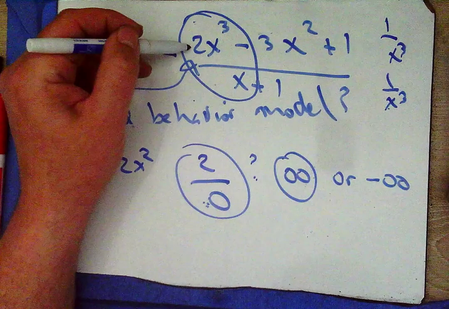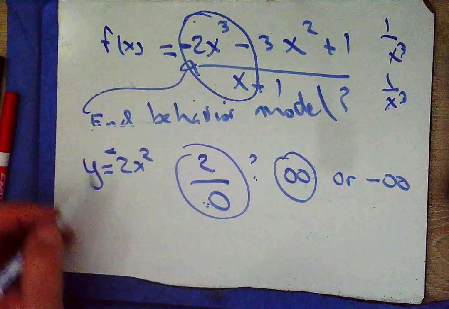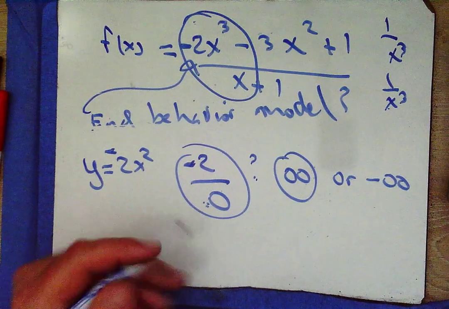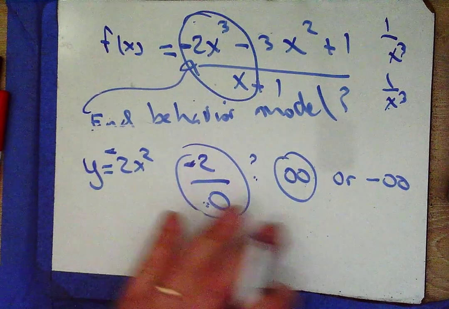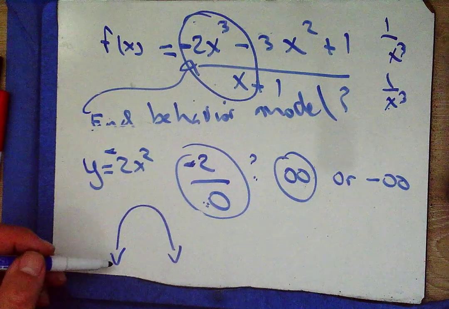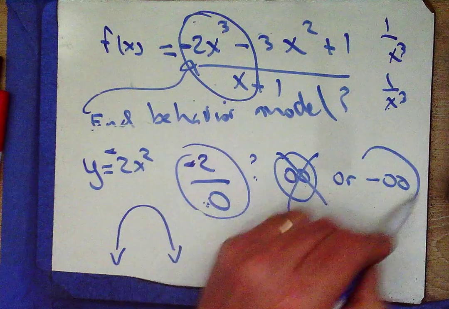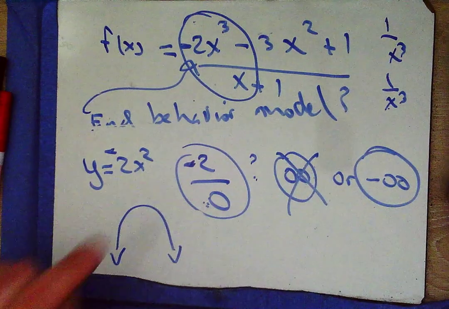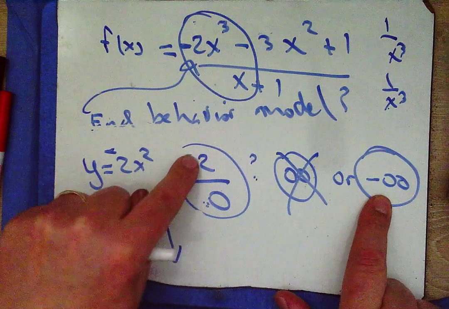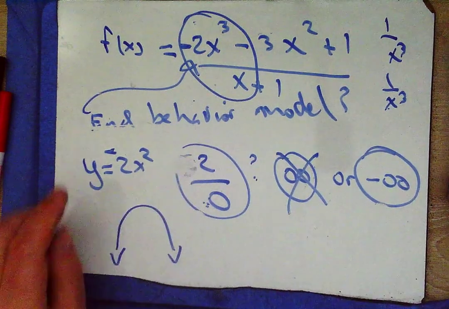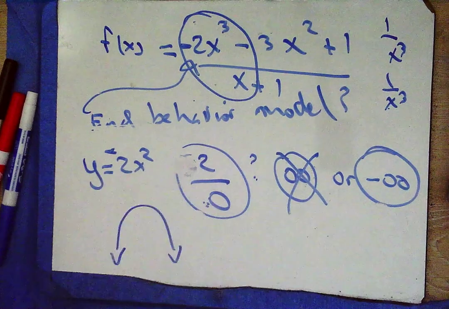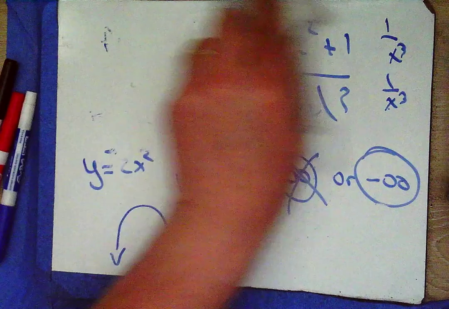Now, if I had a negative here, and this was negative 2x squared, I'd have negative 2 over 0, but I still wouldn't feel like I'd know whether this was infinity or not. But because I know the end behavior model has both ends going down, then I do know this. Okay? I'm not comfortable saying because this is minus, this is minus, or because this is plus, this will be plus. But I am comfortable saying you can confirm reality with your end behavior model.